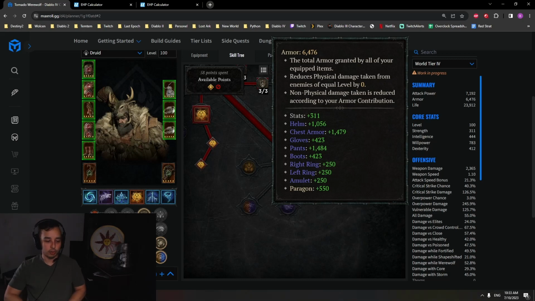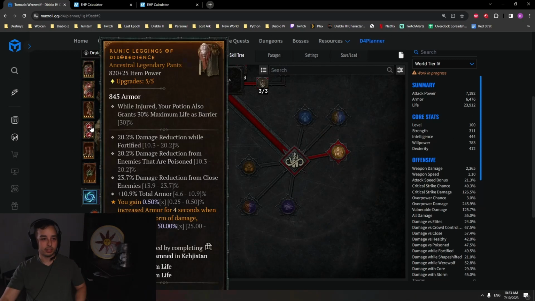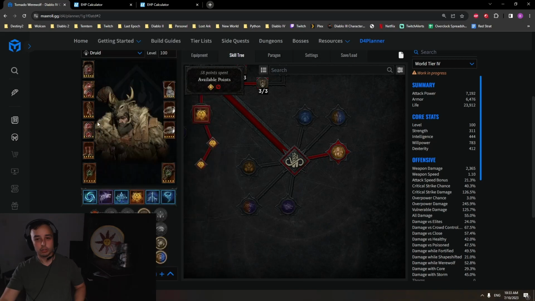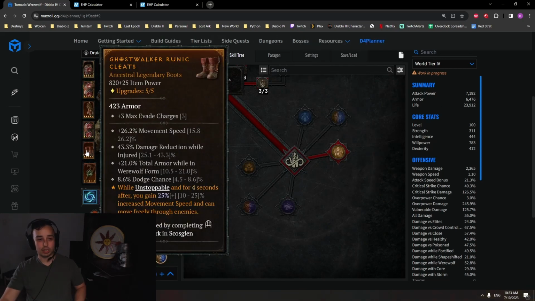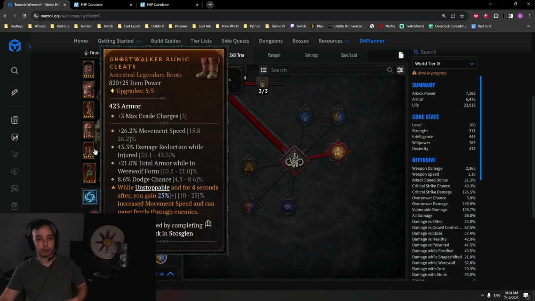So 13,000 armor is supposedly the amount you want to have to push Nightmare Dungeons 100. It is the amount of armor we believe to be the magic number to reach 85% DR against mobs of level 154. Because mobs are always 54 levels above the Nightmare Dungeon key that you play in, mobs are 154 in Nightmare Dungeon 100. So that is why you want to have 13k armor. This is why I have the 10.9% total armor here to be able to reach it. It's a very important affix to get on your boots and on your amulet. Total armor while in werewolf form. It is extremely powerful and only available to the druid, so make sure to make use of it.